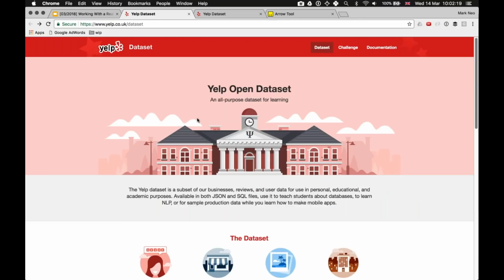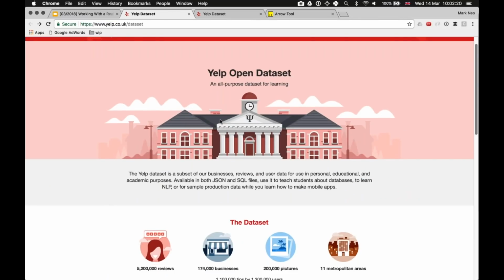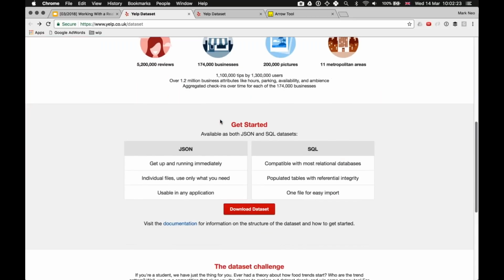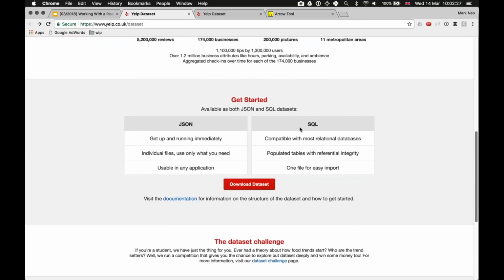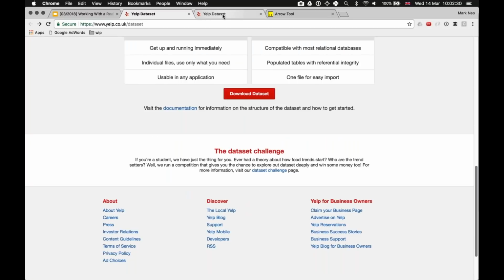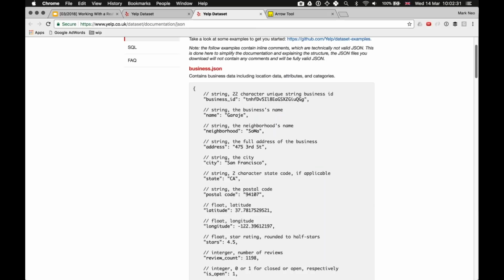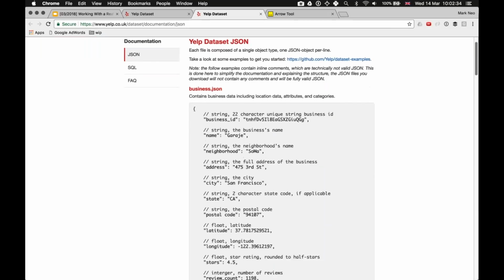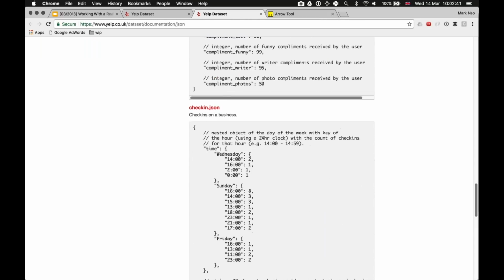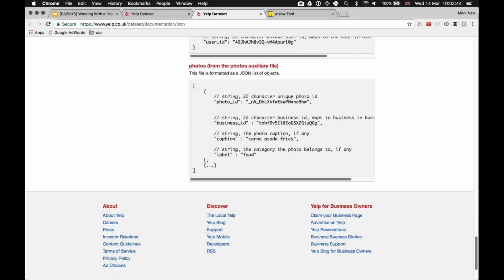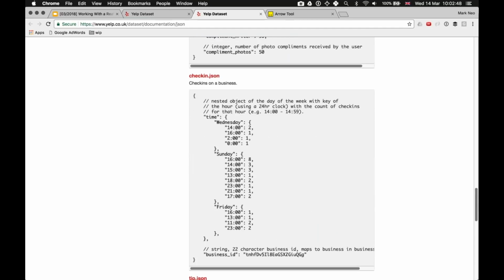This is what the website looks like. They do a bit of explanation of the data set, and they give you a few ways that you can download it. You can either get a JSON version or a SQL version. And then if I go over to the second tab over here, you can see what the data looks like. We get some businesses, some reviews, some users, some check-ins, some tips, and some photos. So it's hopefully reasonably accessible types of data. Even if you haven't used Yelp, probably those things are still reasonably familiar to you. And we're going to come back to these and look at how we go from these JSON files to a Neo4j structure in just a minute.